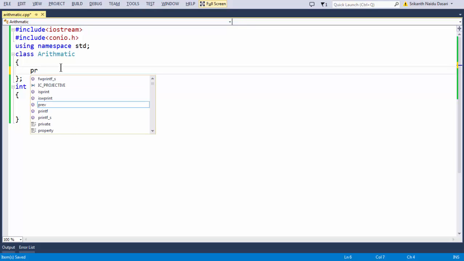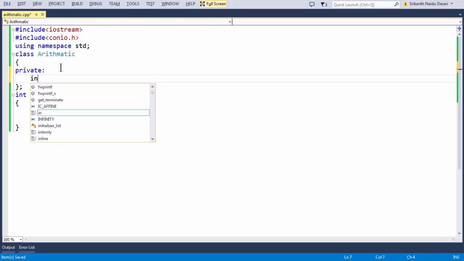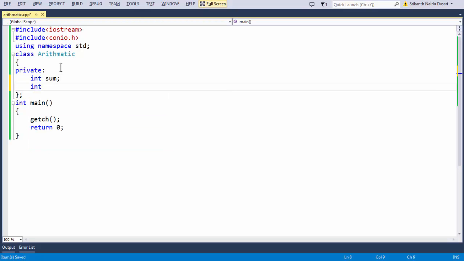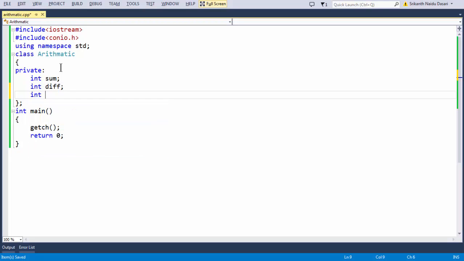Inside that, let's define our data members. Let's have different data members: one for sum, another to hold the subtraction, let's say diff, and the third one, product.